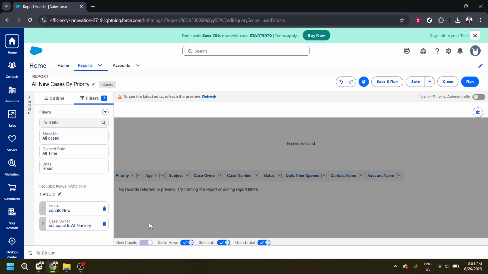You'll see the report results update instantly. Play around with this. It might take a moment to wrap your head around it, but once you see how the data changes, it clicks. Finally, once you have the logic exactly right, click the Save button at the top of the page. Then click Run Report to see your finalized data. From now on, whenever you open this report, it will use that same filter logic.